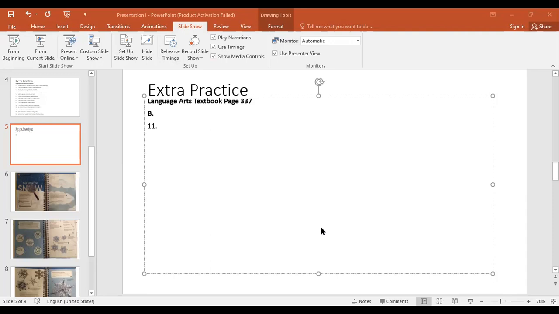Number 11 on page 337. Captain Michael Smith. All right. What is the abbreviation? CMS. No, dear. This would be his initial. We're only writing the abbreviation for the word that needs to be abbreviated, and that is captain. What is the guys? Let him finish. Excellent. CAPT. Thank you, Yusuf. You're welcome. All right, number 12.